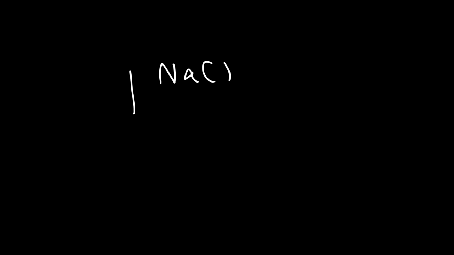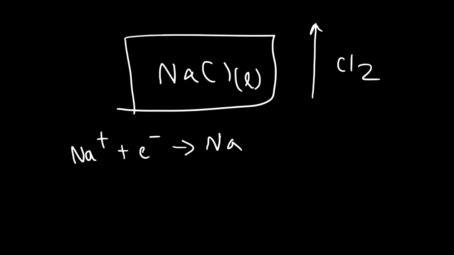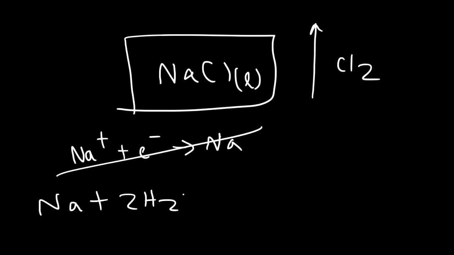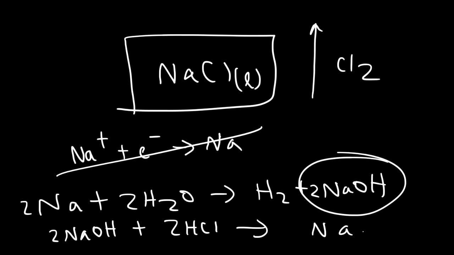Now if we have a molten solution of sodium chloride — that is, no water, just liquid sodium chloride at a high temperature like 600 or 800 degrees Celsius — only chlorine gas will form at the anode and sodium metal will have to form at the cathode, because that's the only thing that can take place with molten sodium chloride. But in an aqueous solution, sodium metal will not form because it would immediately react with water, producing hydrogen gas and sodium hydroxide. The sodium hydroxide would then react with the acid in the solution, going back to sodium chloride plus water.